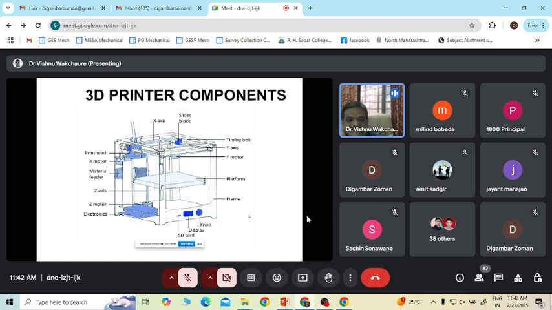Okay, so basically, let me show you how this particular 3D printer is constructed. In the beginning, I was referring to the CNC machine, right? So a 3D printer is basically a CNC machine. In CNC, you have to control the tool path, meaning you have to control the movements in X, Y, Z direction of the cutting tool. Here you have to control the movements of the nozzle, or in the case of a sintering process, you have to control where the layers are guided. So here we have three axes, X, Y, Z. So this is the Z axis.